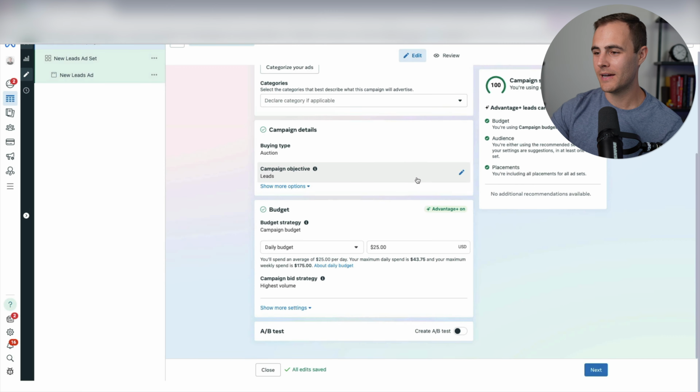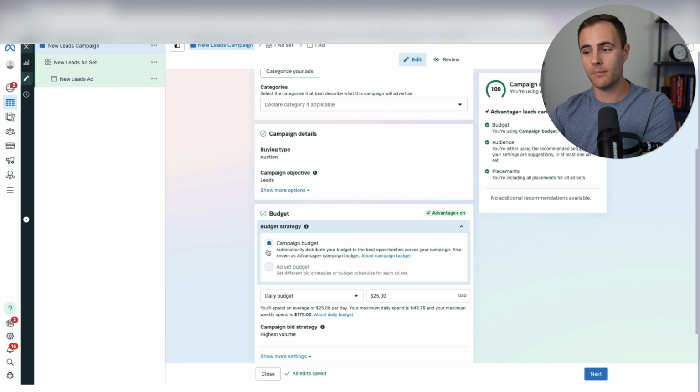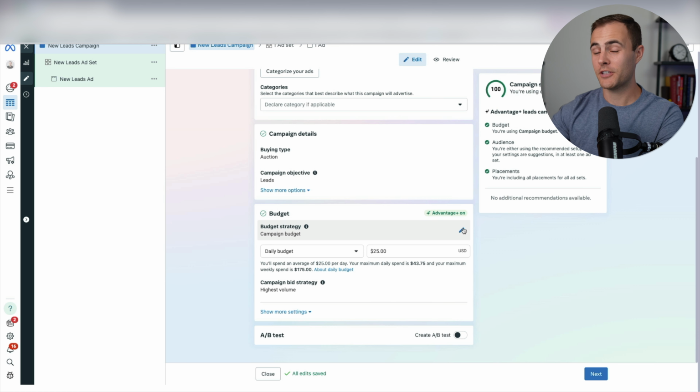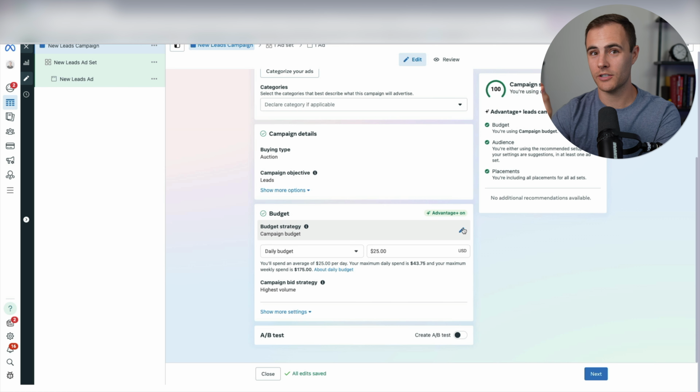And then when you come down here, it's going to set your budget. You can switch between campaign budget and ad set budget here. But the strategy I'm going to walk you guys through right now, I'm actually using campaign budget and it is crushing it. Okay. I used to try to control all my ads at the ad set level and be like $100 here, $100 here. And that is exhausting. I'm telling you right now, that is exhausting. And there's a simpler way.